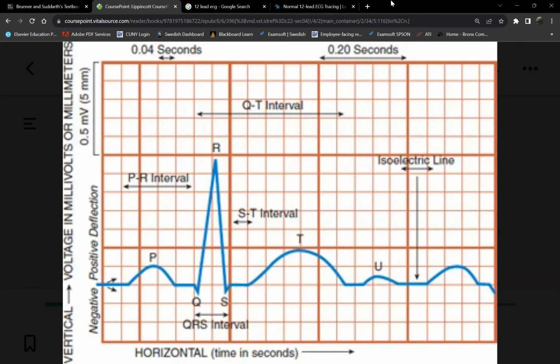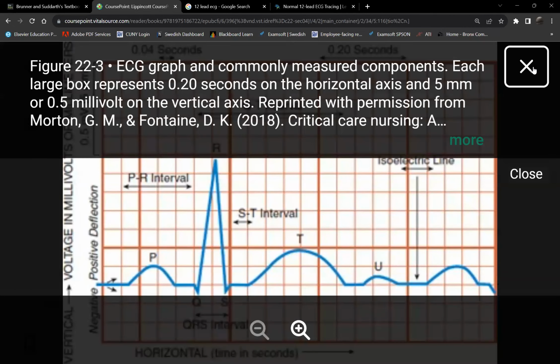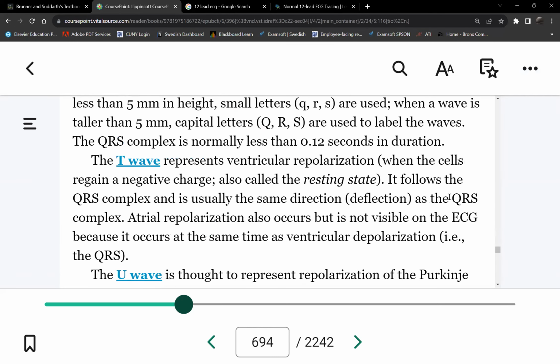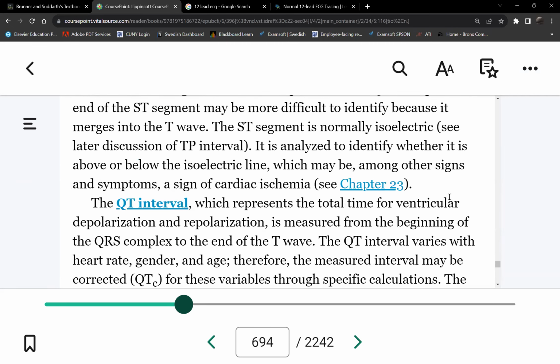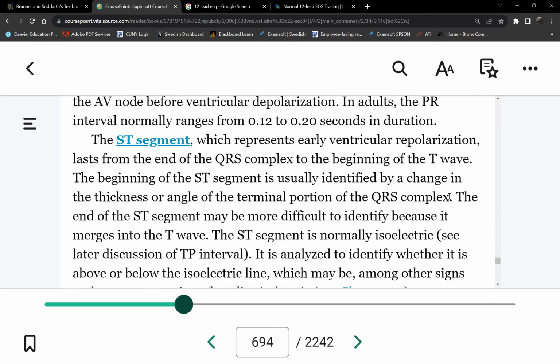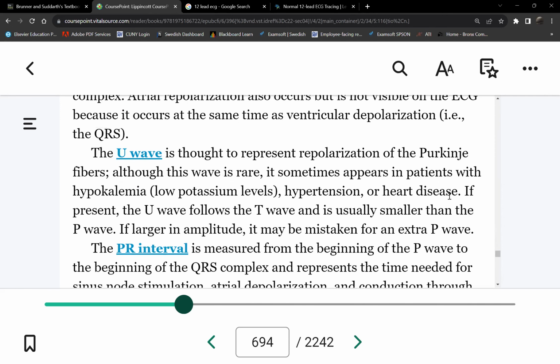All right. And as I mentioned, the U wave, it's not really that significant. Not all patients with hypokalemia will show the U wave. Sometimes it's there, sometimes it's not. Particularly, it appears with hypokalemia, but I don't see it all the time. Most of the time, not at all.